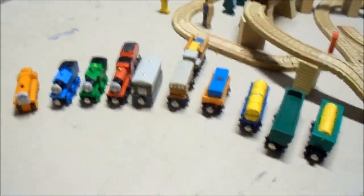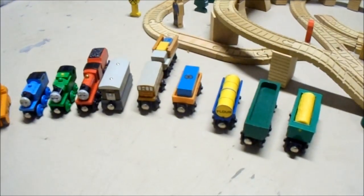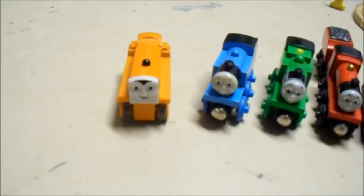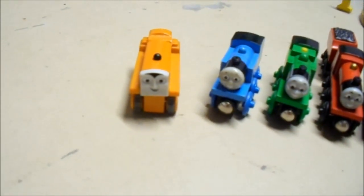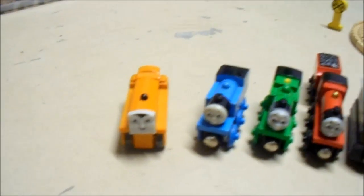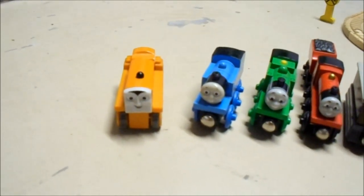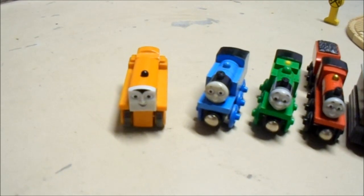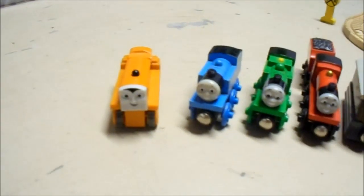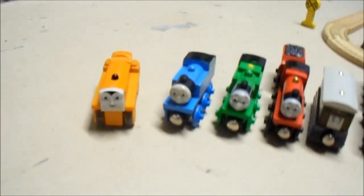Now we are taking a look at the characters that are included in this set, as well as all of the rolling stock that is included. So what we have is Terrence the Tractor, although I don't think it's this specific version of Terrence. It may be the 90s version, but I used the more updated version because it was up to date, and I felt that it would probably be what would be included if there was a more up-to-date release of the Lift and Load set. I mean, it has been updated over the years, but not every character has been updated because not every character has had a new model being made.